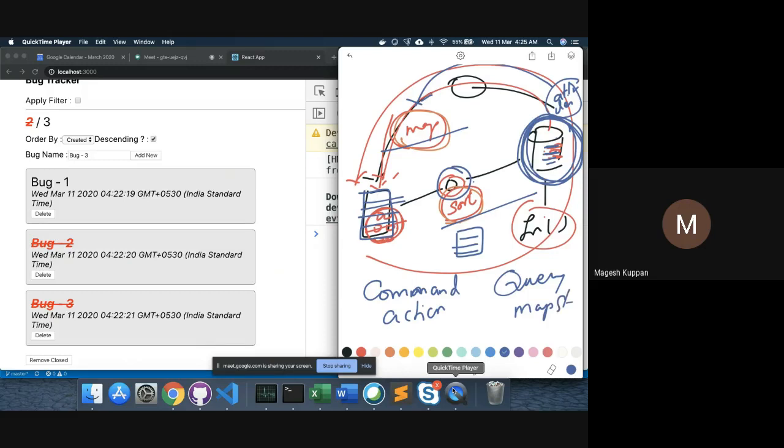So for the sort, if it is only how you want to display, then have it in the map state to props. But should the sort result in a state change of the application so that it will have an impact on other parts of the application? Then it has to be in the action creator. Yep, that makes sense.